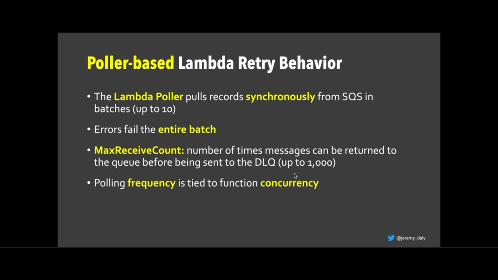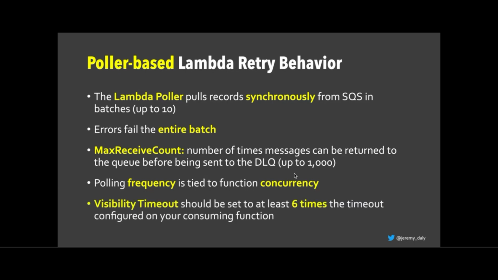You typically want to go higher than that. And there's some tweaks where you have to set the visibility timeout to at least 6 times the timeout configured for your function. So if your function times out in 30 seconds, then you've got to set your visibility timeout higher than that, and so forth. So there's just a couple of little caveats. If you set this up right and you follow the documentation, it's well documented. It works perfectly, and this is great for again just using a Lambda function to consume messages off of a queue.